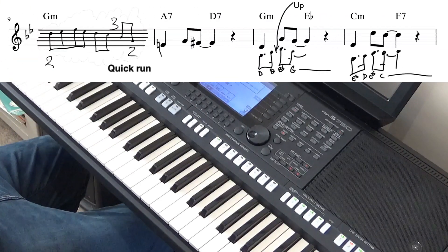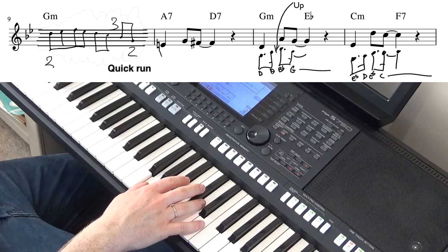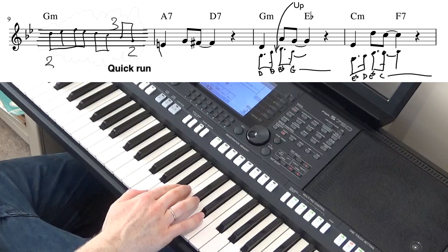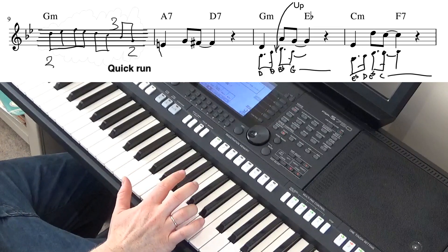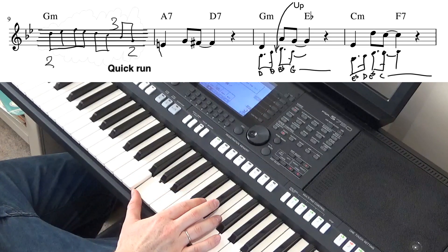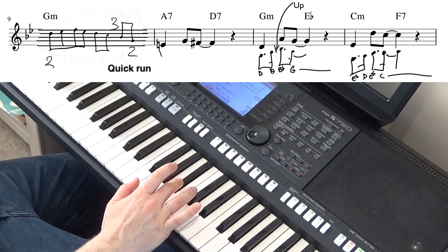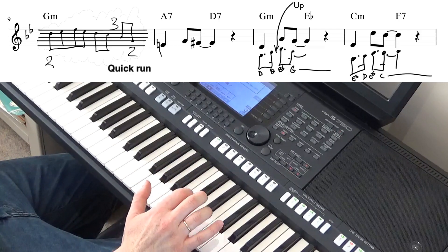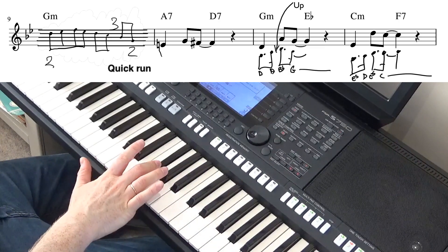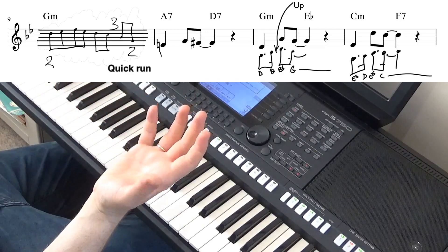We're opening up the song, as they tend to do in jazz music, by including the original melody line. Now for the next reprise, we're going to change it. We start on the D at the top, and instead of going down the scale, we're going to go up the scale to F via E flat, and then over to G. So we finish on the same note: D, E, F, E, D, C, B flat, G — and then over to E. A simple way to improvise can simply just be a scale — nothing more complicated than that.